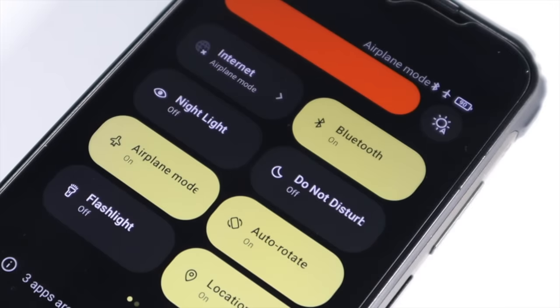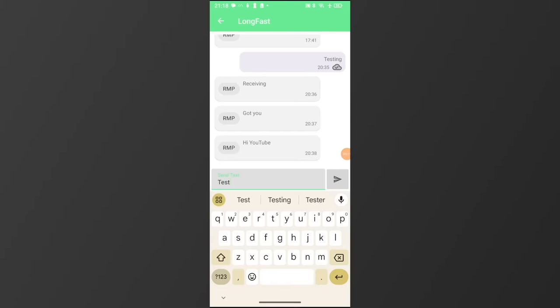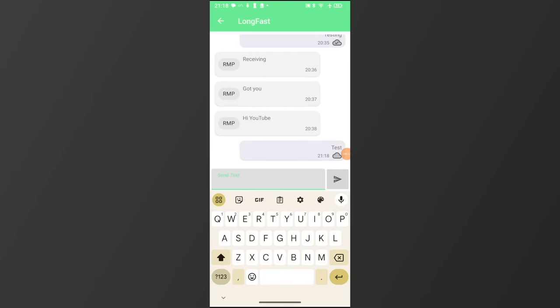Better still, this whole thing is completely off-grid, meaning there's no reliance on cellular networks or Wi-Fi — they just work. All you need is power. A device like this can be linked to a smartphone, even if it has no cell service. When paired with an app like Meshtastic, you can send messages via little radio packets to other nodes in the area that are public, and private messages should you wish to.